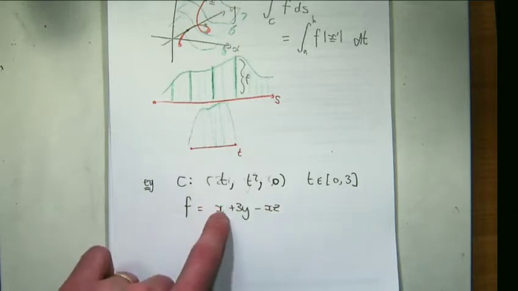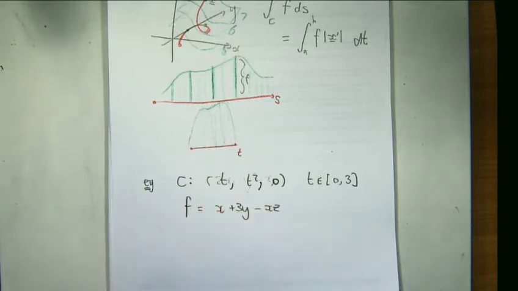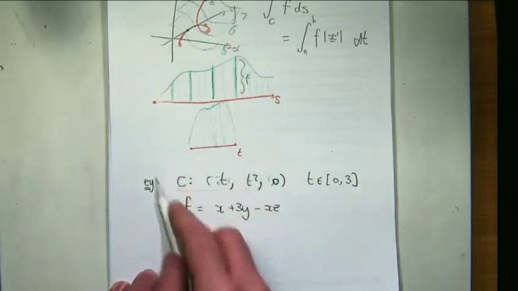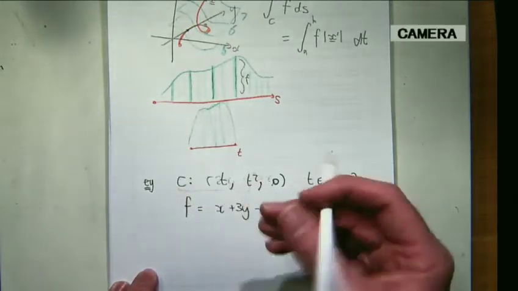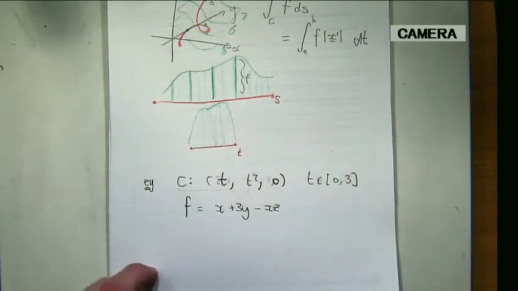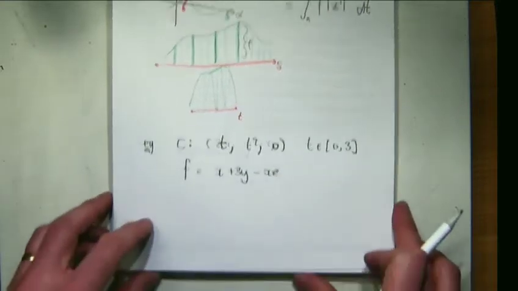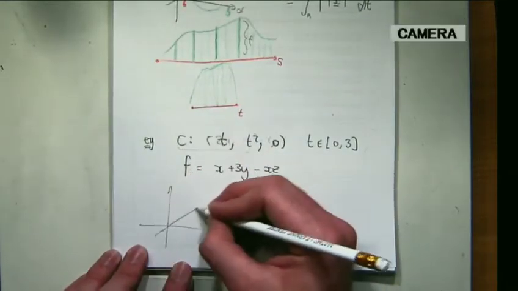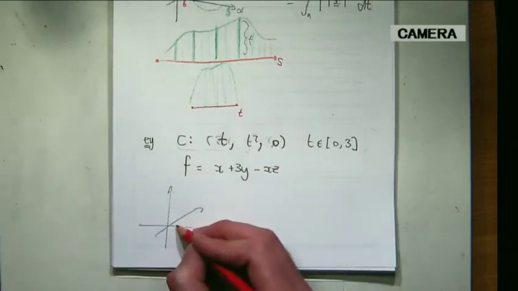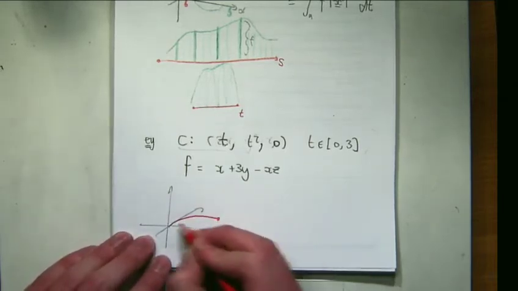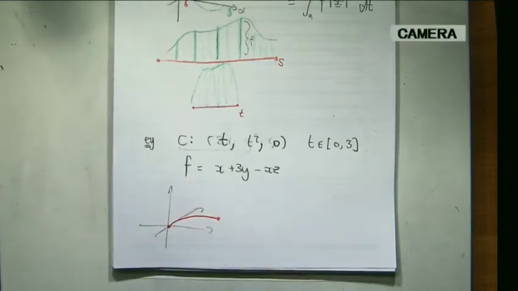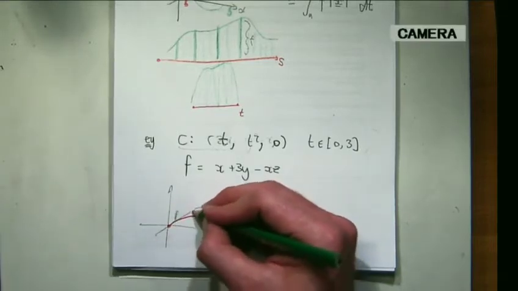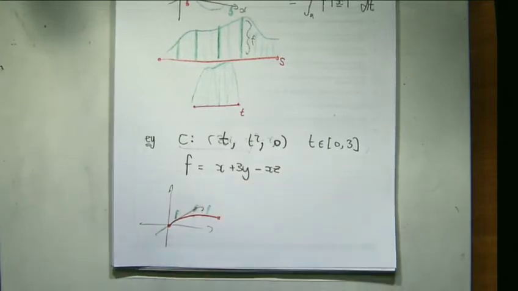It says my scalar field adds the x coordinate, 3 of the y coordinate, and times the x and the z together and subtracts that off, and that's the number that it gives every point in space. This is my way of making the curve in space, and it actually looks like a parabola on the xy plane by the look of it. So just as a picture, you don't necessarily need to know how to do this, but there's my curve over here, like that. And every one of those points has a number, and I want to add up all those numbers.